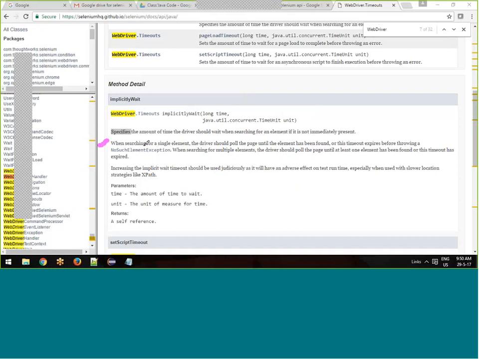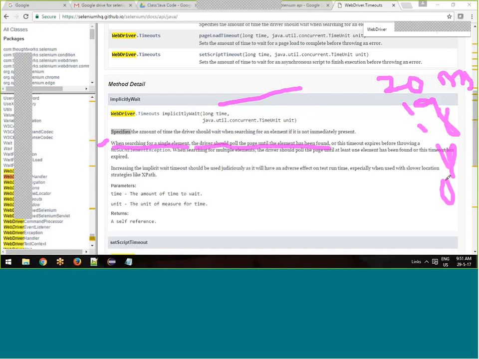So this is the statement: when searching for an element, the driver should poll the page until the element has been found. Driver polling means a count, suppose it is like 20. The driver will wait, counting 20, 19, 18, 17, 16, up till 0.